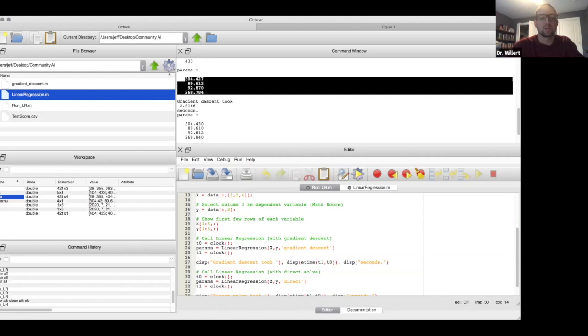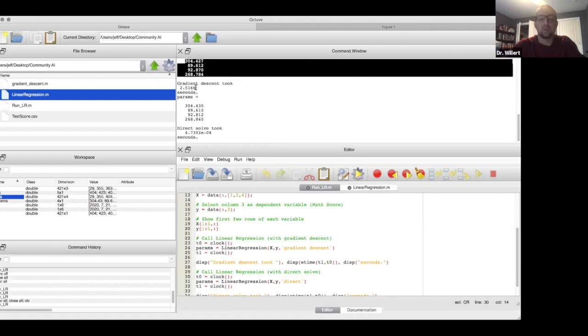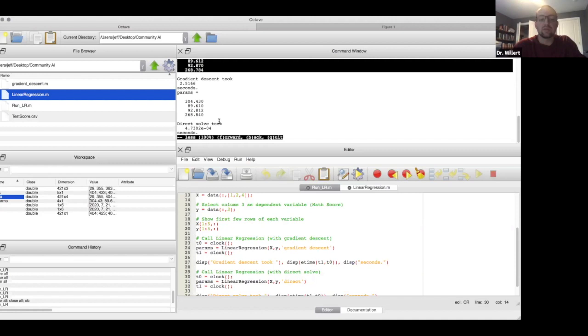Here are the parameters from gradient descent, and here are the parameters from the direct method. They vary a little bit in maybe the first decimal place or beyond, but essentially they provide the exact same model. If we had run gradient descent a little bit longer, they would have ended up being exactly the same. But gradient descent took about 2.5 seconds, and the direct solve took 5 10,000ths of a second. So much, much quicker.